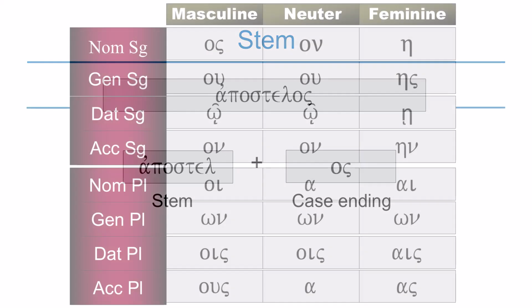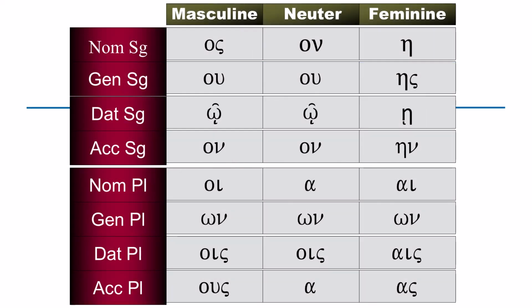So let's look at the paradigm. This is the paradigm that shows all the case endings for first and second declension nouns. Remember we said first and second declension nouns are words that are belonging to the feminine, the neuter, and the masculine. Because we said first declension nouns refer to feminine nouns, and we said second declension nouns combine masculine and neuter. So this chart or paradigm is a paradigm for first and second declension nouns. And this paradigm is very important to know because without this paradigm, you cannot decline a word. Without this paradigm, you cannot parse a word.